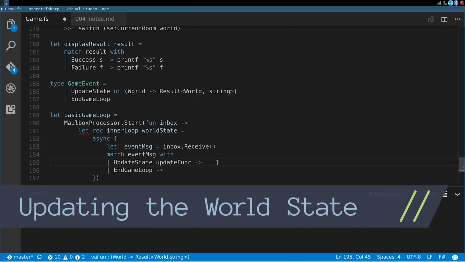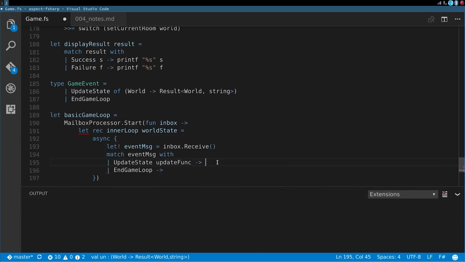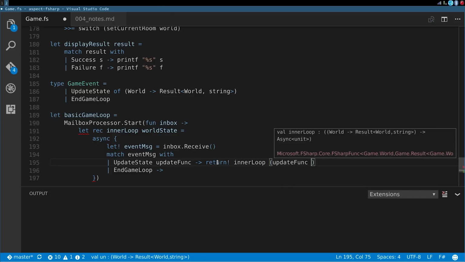So in the case of update state, we want to be able to apply the update function to the current world state and then return it, or at least pass it through to the recursive function so that it gets used for the next message that gets received. So this is what lets us emulate the use of mutable state while still using immutable data structures. So we'll say return, and then we'll call this inner loop function recursively and pass it the result of calling the update func on world state.